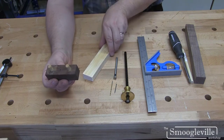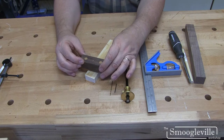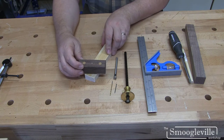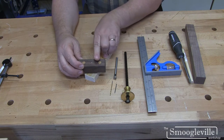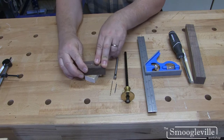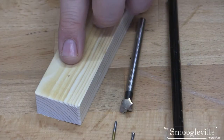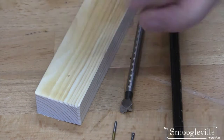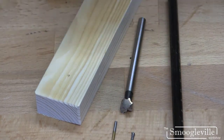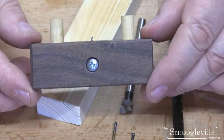Let me move these things out of the way and I'll show you. By just placing this device and then turning it slightly one way or t'other like that until the pins are touching each side, and then we can push down on that. And so if I do that and push down, actually it's soft wood, so I've been able to push that right in, and there I've got a nice accurate mark for the center of that wood. You can see that there in the middle, and I haven't had to mess around measuring it, figuring out where the middle is. The tool just does it for me. So that's your center finder, and that's what we're using these for.